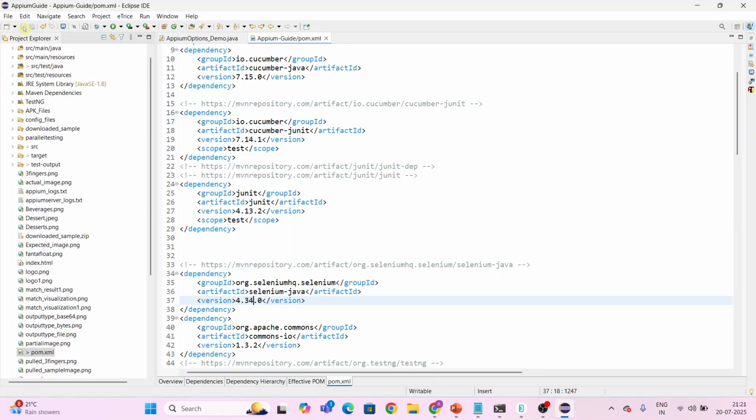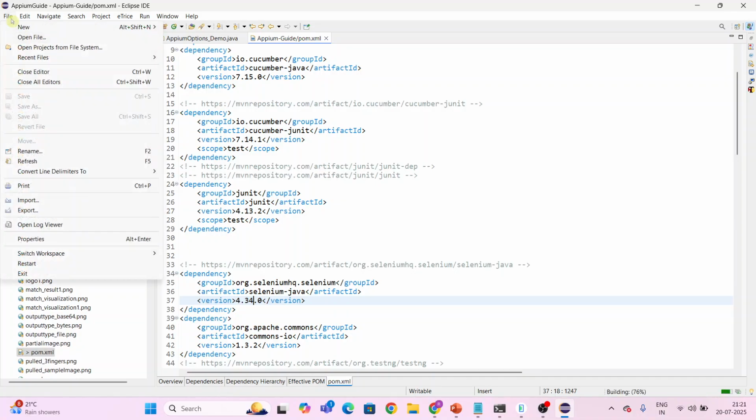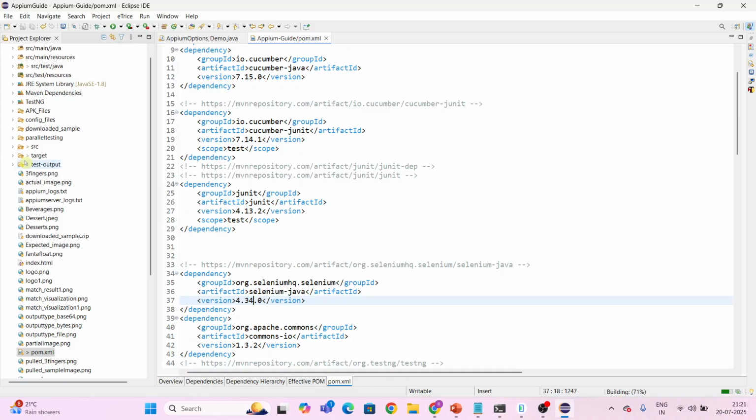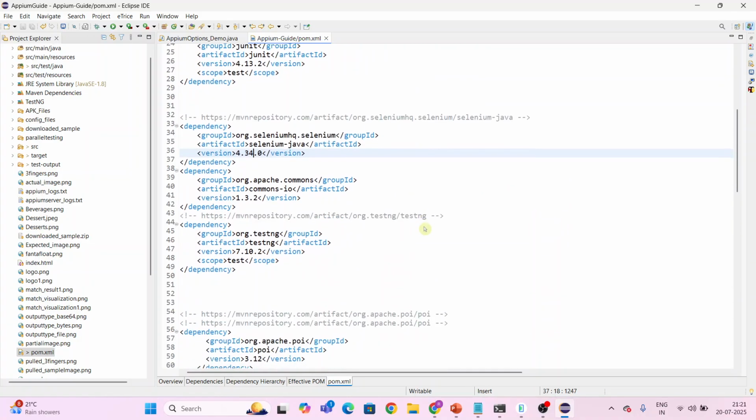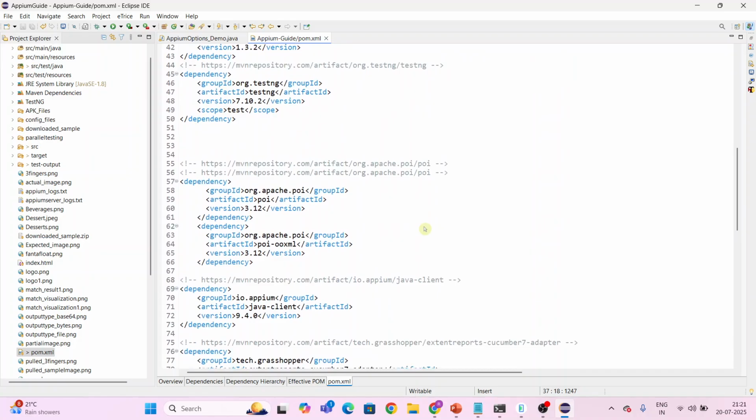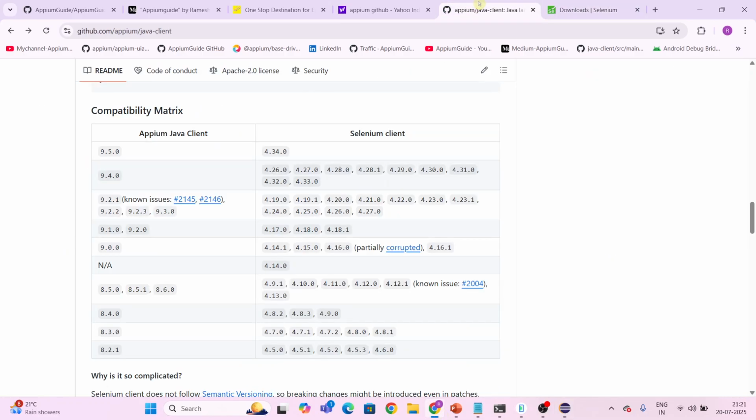Building it here. So just refresh here. Now I have the Selenium Java client 4.34.0, whereas I have the Appium Java client 9.4.0, which is incompatible with each other as per this matrix. It is incompatible because I am using this one and I am using this one.